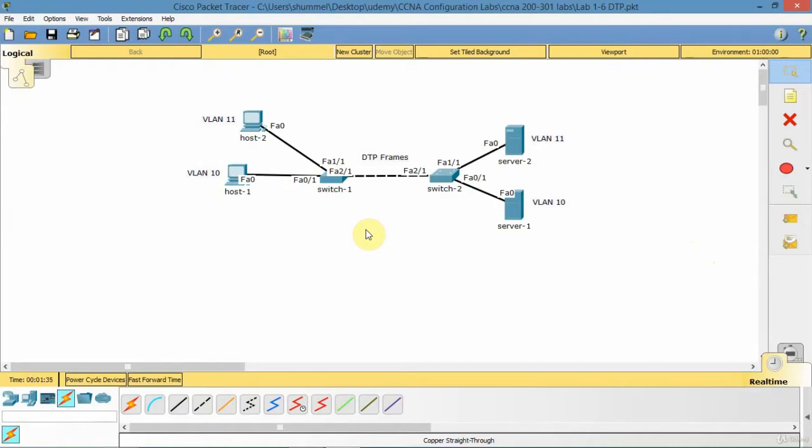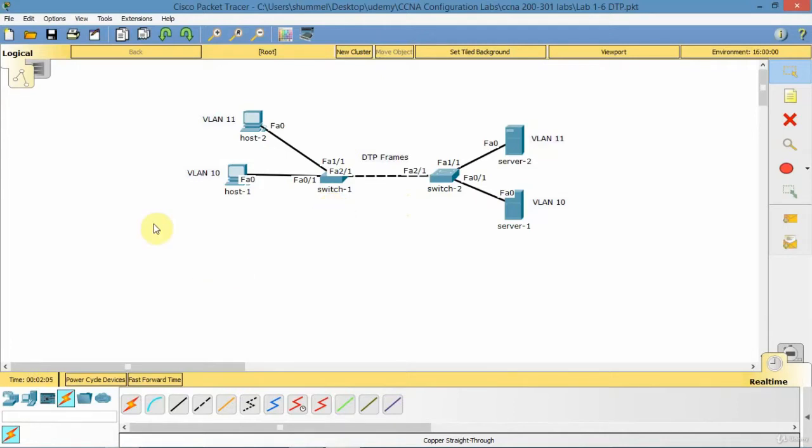So with DTP it's an auto negotiation of a trunk, and it is the Cisco default when you have an unconfigured switch. So this switch and this switch here have a default of DTP already. The problem is they're both set to auto mode, and that's not going to enable a trunk. One of the switches has to be set for desirable mode, and with desirable mode the switch sends DTP frames to the neighbor switch to request setup of the trunk.